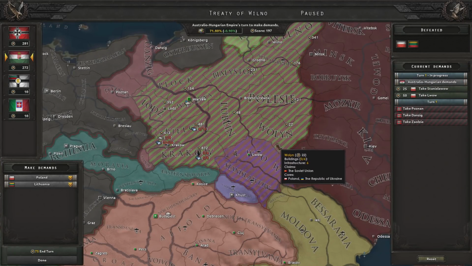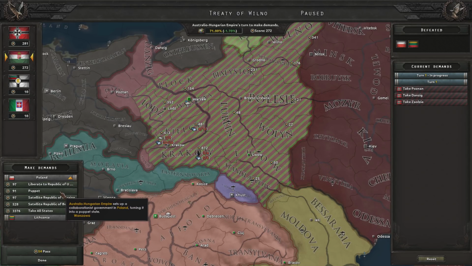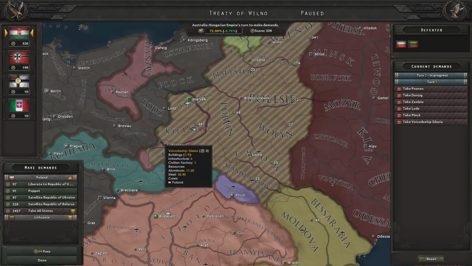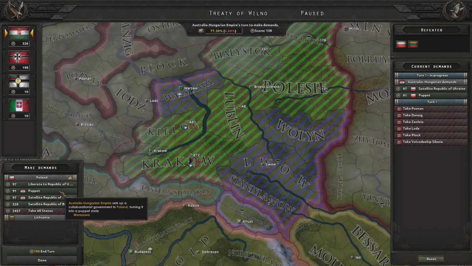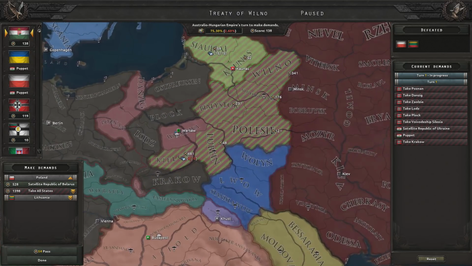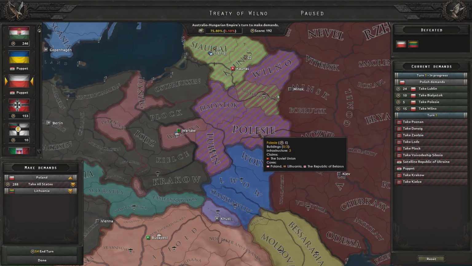I'll take Stanislavov, Lublin. Can I go ahead and just satellite? Okay, let's pass. Germany isn't being nice in terms of satellite Ukraine and satellite Poland. There we go. And Germany is just taking that territory quite quickly. Pass. Yeah, I guess Poland, you'll get Lublin. Oh, they can take these states at least.